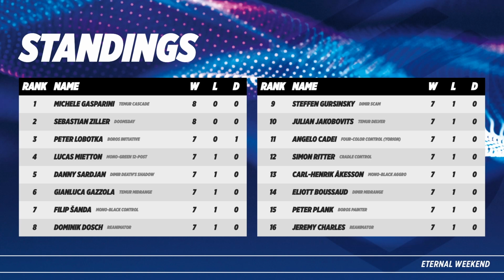good variation of decks. We see Timur Cascade, Doomsday, Initiative, 12 Post, Death Shadow, Mono Black Control, Reanimator. There's a Painter deck, Mono Black Aggro, Cradle Control. Yeah, so this is as diverse as it gets, right? 4 color control somewhere there. Timur Delver, Dimir Scam. Is this like 14 different decks? Yeah, exactly. It's a ton of diversity.